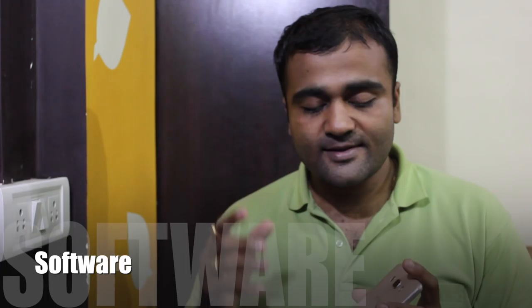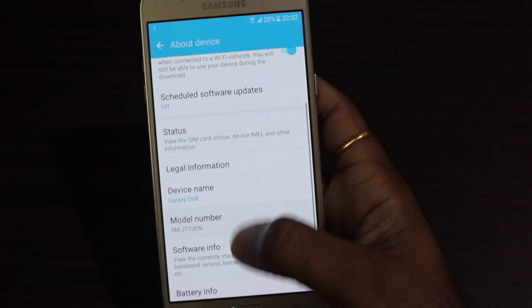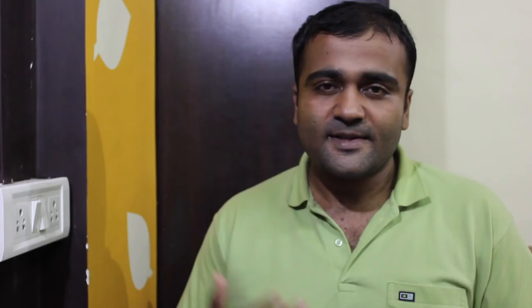The phone comes with Android Marshmallow 6.0.1 out of the box with Samsung's TouchWiz UI, which brings a lot of bloatware you can't get rid of — that's annoying. If you're giving us apps, at least give permission to delete them since they take up memory and get updated, eating your data too. It has 16GB of storage and maybe 500–600MB of bloatware installed. Apart from that, there are nice new features like bike mode, super data saver, super battery saver, and built-in cleaner and antivirus. The look and feel is really good but the bloatware is a flaw — I'll give it 7 out of 10.